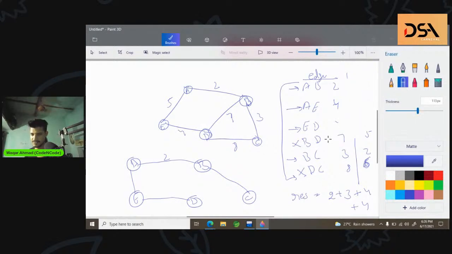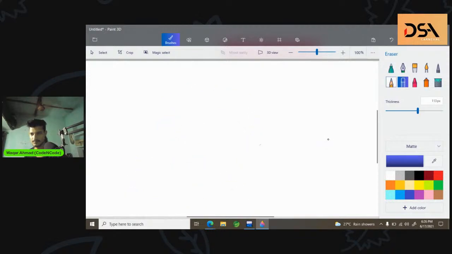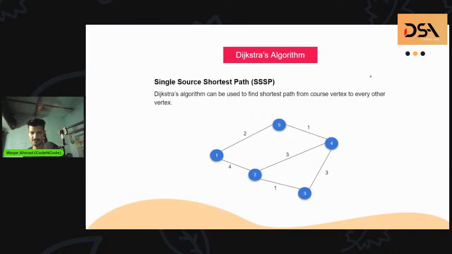Okay, let's first remove all of this. Let's remove these as well. So let's take an example of this graph itself.